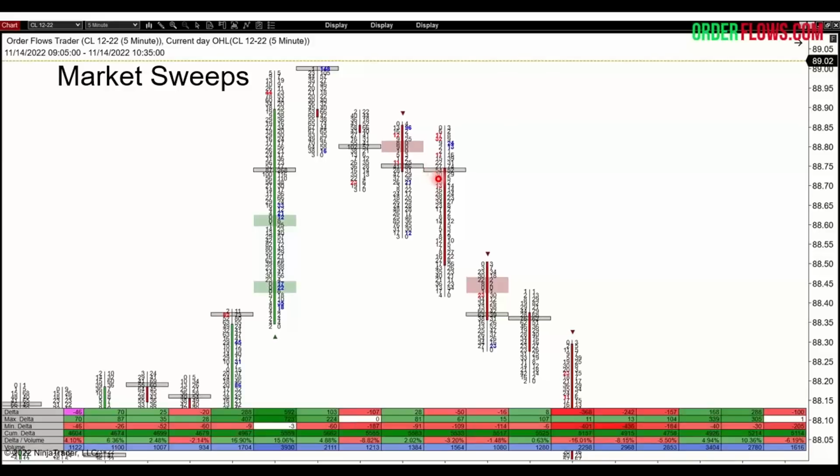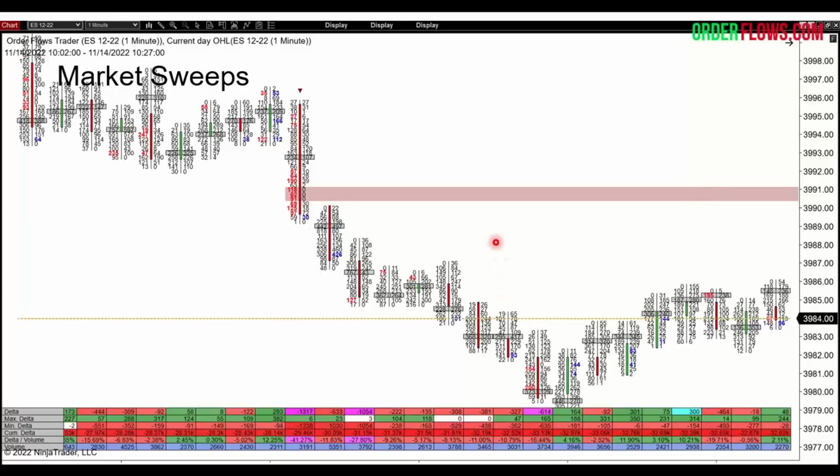Now again, you could add your other analysis to it, like what's point of control doing, what delta is doing as well. But having some information telling you that there's sweeps taking place. Now, obviously on this big bar up, you got a couple of sweeps. It's a big, wide-ranging bar from 88.30 all the way up to $89, a 70-cent range. It's not uncommon to see that on big wide-ranging bars, but now we've sort of peaked out, starting to come down, and now you're seeing bearish sweeps take place in the market.